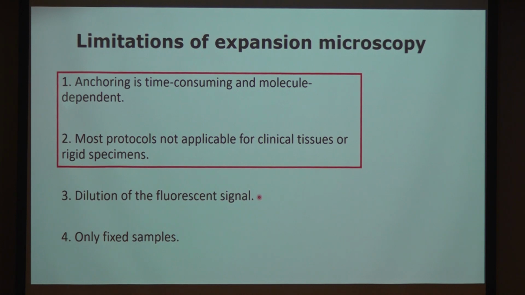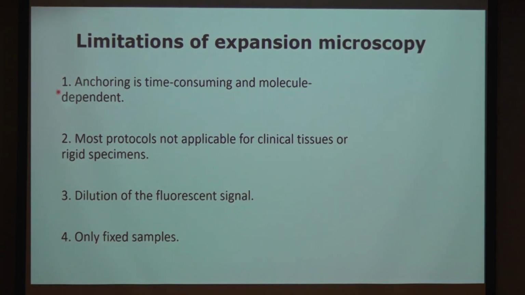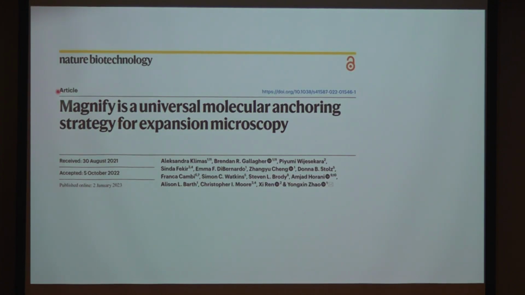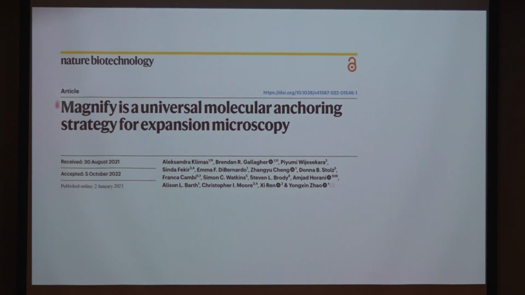Okay, so some of these limitations are not easily addressable, like the third one and the fourth one. The third one we can overcome by some methods to amplify the signal after expansion. The fourth one, really, there's no way to overcome that. But the paper that was published earlier this year addressed the first two limitations of expansion microscopy quite nicely. What they did is basically optimize the method of expansion microscopy, and they came up with a new strategy called Magnify. That's the name of the protocol, the methodology, and the whole process that they decided to use.